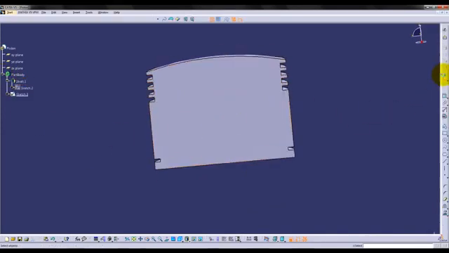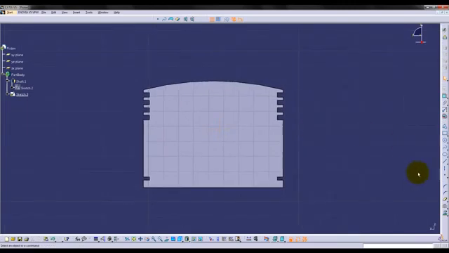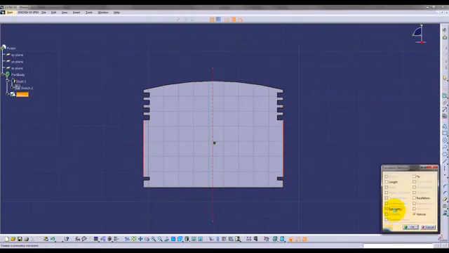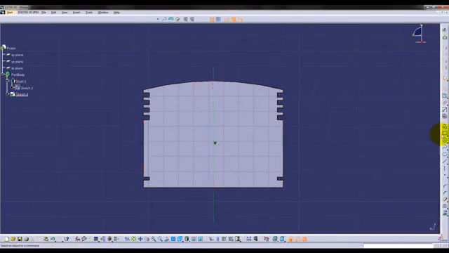Select the flat face of the piston as shown and go into Sketcher. Here, make a construction line, and with the Symmetry command, center this line. And then constrain another rectangle as shown. The use of a construction line at the base of the piston is recommended in order to keep your rectangle centered and properly constrained.